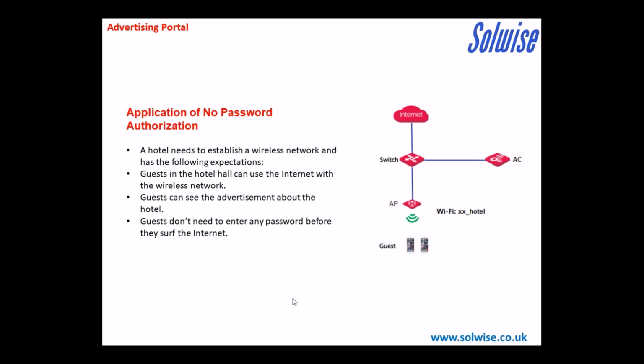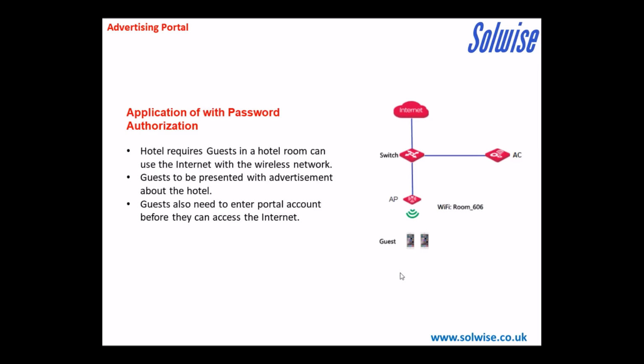I'll just go through a few typical examples. So typical example where you want no password: a hotel needs to have a Wi-Fi network, but it wants guests to be subjected to an advertisement. And from that point on, they don't have to worry about a password. So that's a typical example of a no password scenario. Yet again, same thing, but adding the password requirement onto it.